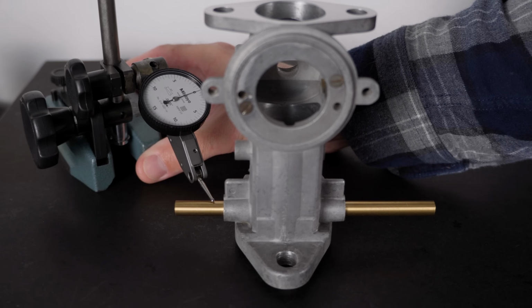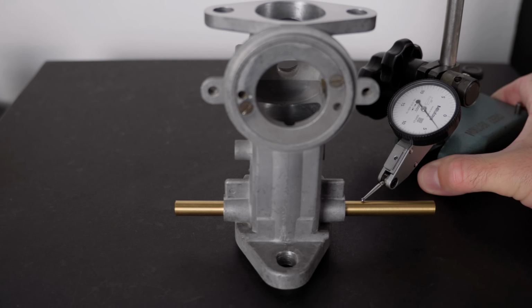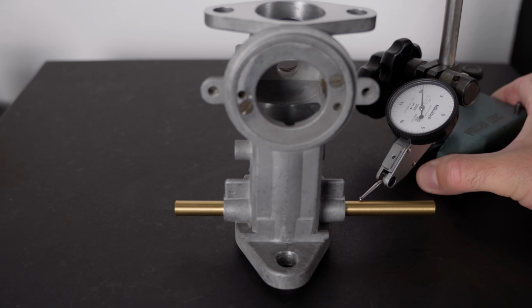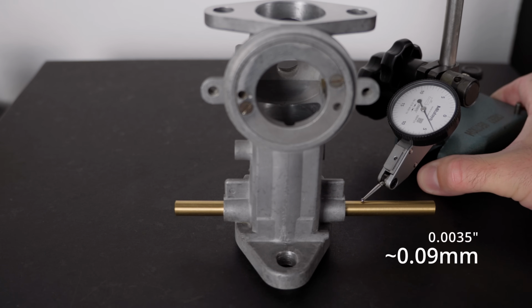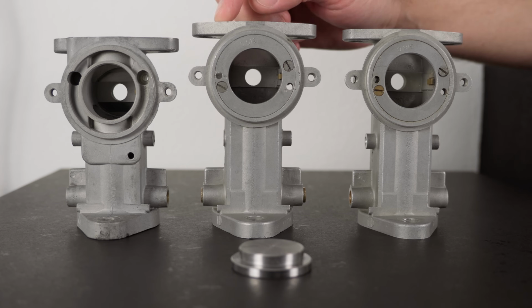Okay, the last one is one of the bodies I fixed in this video. To be honest, I was expecting a little better, but 3,500 is still very good, and better than the others. So the reason why I've gone through all this trouble, and why I'm chasing these numbers for components that shouldn't require much precision, has a lot to do with this carburetor.